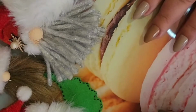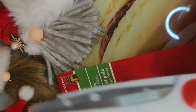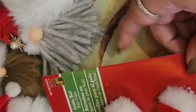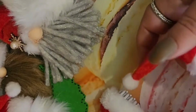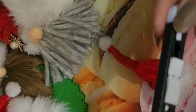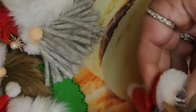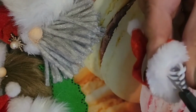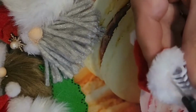Okay, first of all, what you're going to be doing is you take your little hair clips and remove them. Now, they come with the little hair clips, as you can see. So what we're going to do is we're going to take our box cutter and peel back the fur first. Now, I've tried doing this with scissors, and I found that it's easier if you do it with the box cutters. And then just keep peeling back.